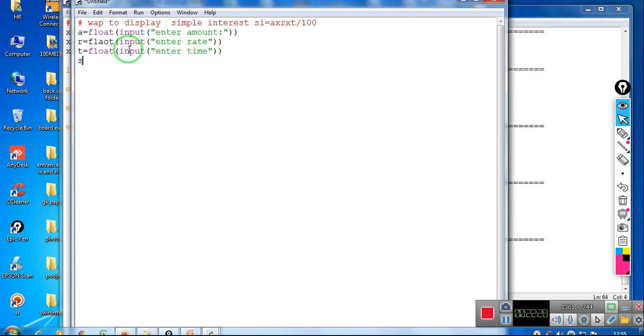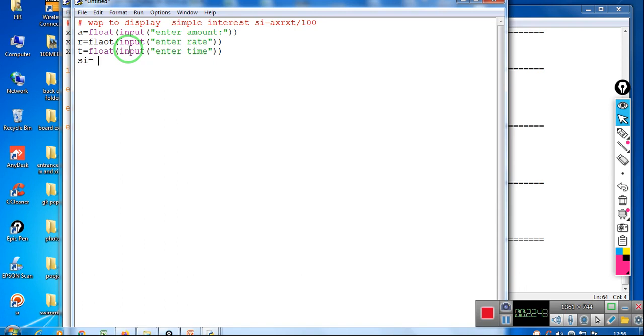Now I'll take one more variable, SI, for simple interest. There shouldn't be any space in the name or any special character. The only special character that is allowed is underscore, so you can use underscore, but don't use space or a dash or any other sign. It's not allowed.